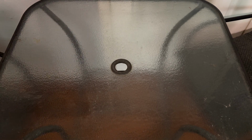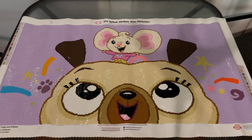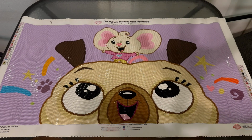All right, next up, chip and potato. Oh, let me flip it around. All right, hopefully y'all can see that whole thing. Oh, yes, you can. All right, let me pull up the schematics.